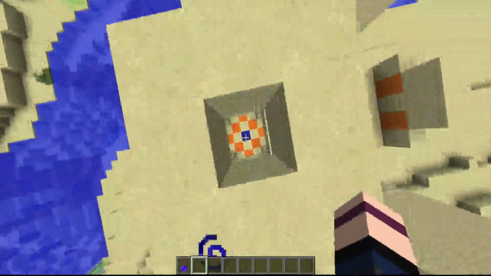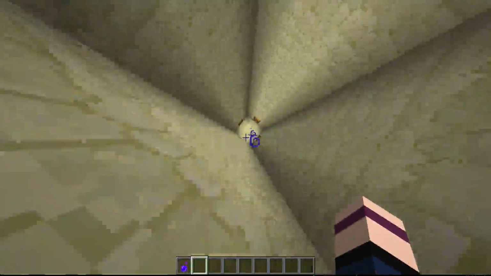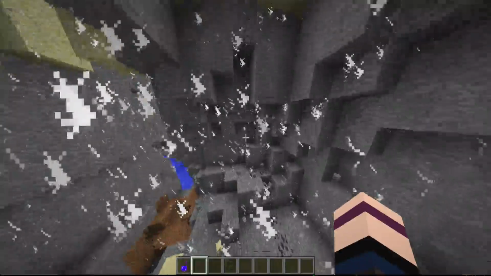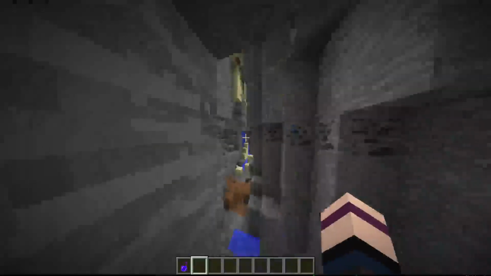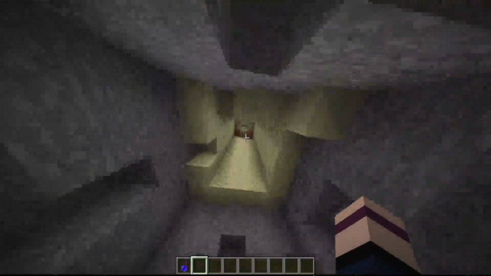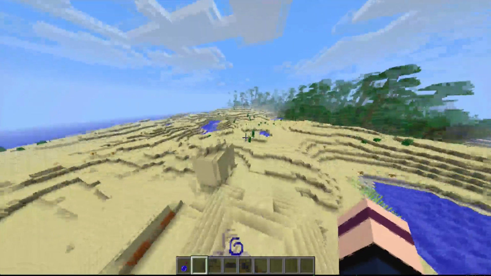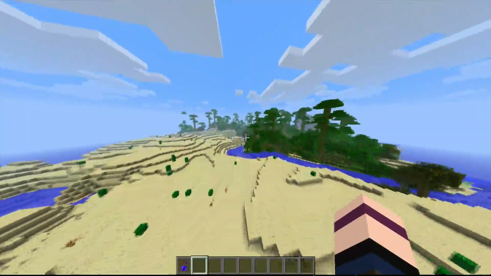Come on, fly. Oh, no! Dang it! Man, well. Well, this leads to a ravine, so that's kind of cool. I didn't mean to hit that, but. Oh, there it is. It's like, where is it? But yeah, that's pretty much that temple. Let's fly back over here real quick.